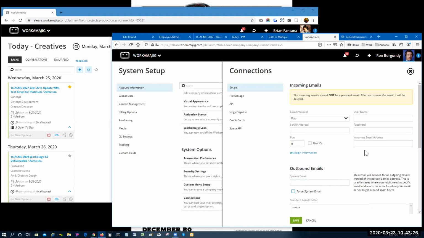But that is correct. The point of this is, if I have the incoming email set up but don't force the system email, what happens is they'll get an email from the sender and their email address, plus the reply-to address will be a different address. So depending on how they reply via the email, it may go to the sender, or it may go back into Workamajig. To make sure that it goes back to Workamajig, that's why we check the force system email, so that the sender's email address and reply-to address match. Hopefully that makes sense. I know it would make more sense to your email administrator, but if they have questions, they can definitely search our help guide or, of course, email us as well.